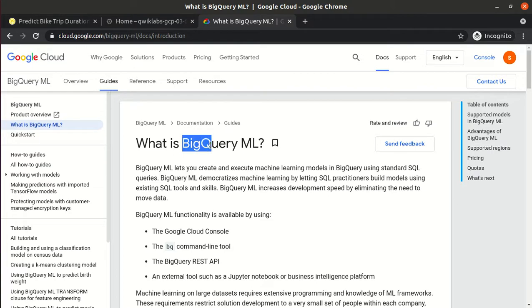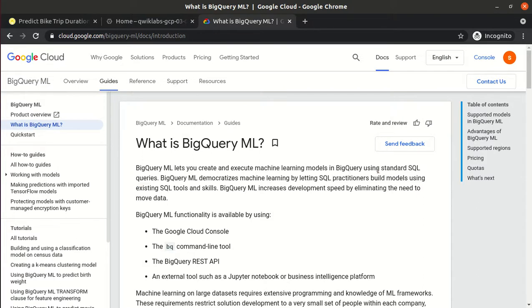But BigQuery is what we know as a tool to execute SQL queries to fetch the data, to update the data. But what is BigQuery ML? How is BigQuery working on ML? So basically, this is the latest technology. By using simple standard SQL queries, we can create machine learning models.